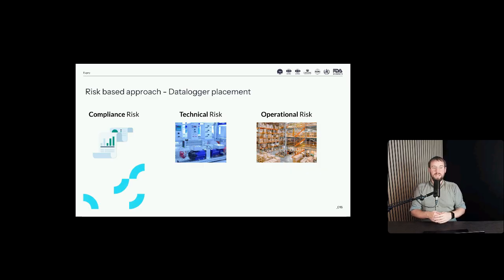So we define it as, first, compliance risk. Those are risks associated with not following some guidelines or standards on the topic. Often the guidelines, especially the WHO standards, are very thorough in the number of data loggers that you need to place. If you were to follow that, it would be several thousand data loggers for a warehouse, and that's really not feasible. So that is a risk you're not following. You should be prepared to answer any auditor's questions in terms of why you did not follow the standard.